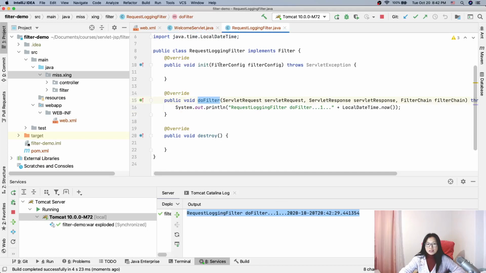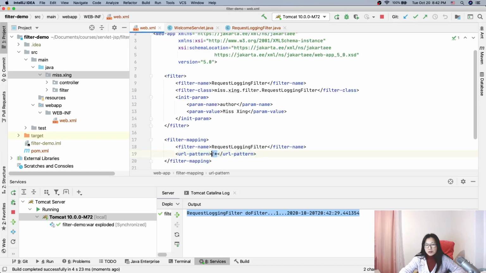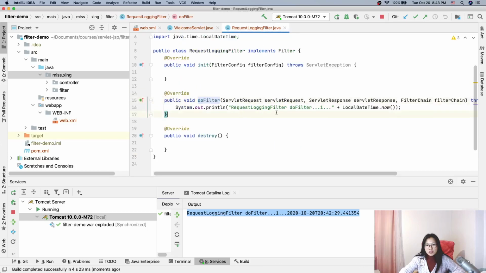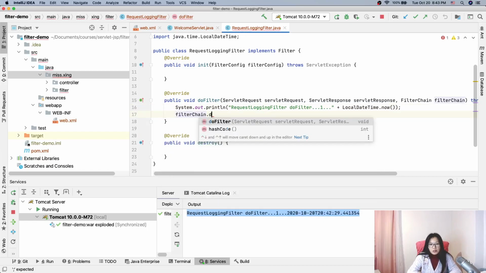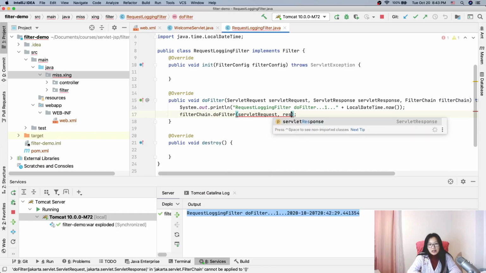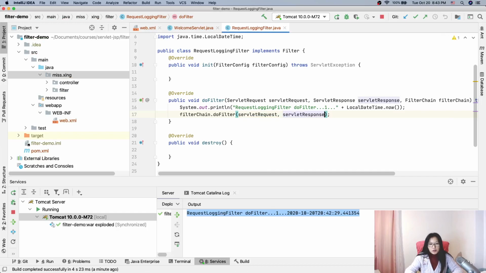When the request goes to Tomcat, Tomcat takes the URL pattern and resolves a filter chain. And here it says I have to go to this filter first. When you go to the filter, you just stopped here. You didn't tell it what's next, that you will pass the request to the next target. We missed one step, which is doFilter, with servlet request and servlet response. This step passes the request to the next filter in the chain. Here we don't have one, so if no filter, then it will pass to the servlet.